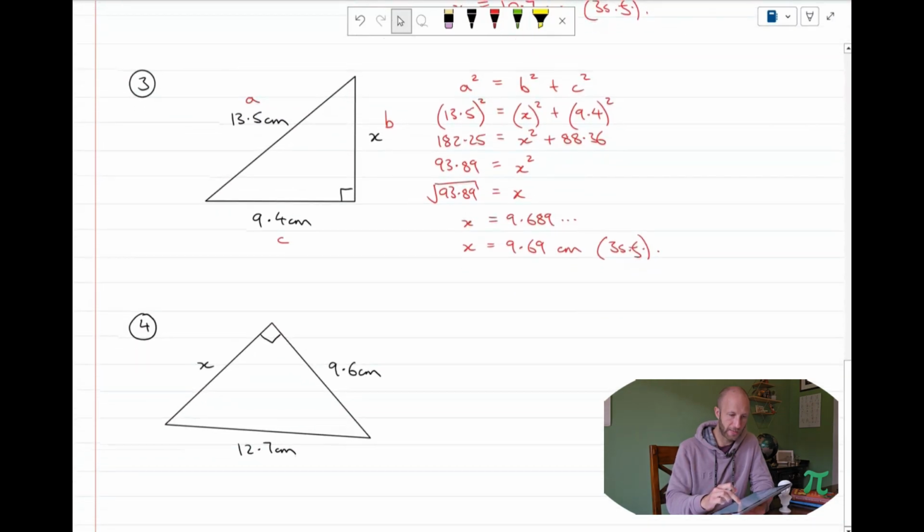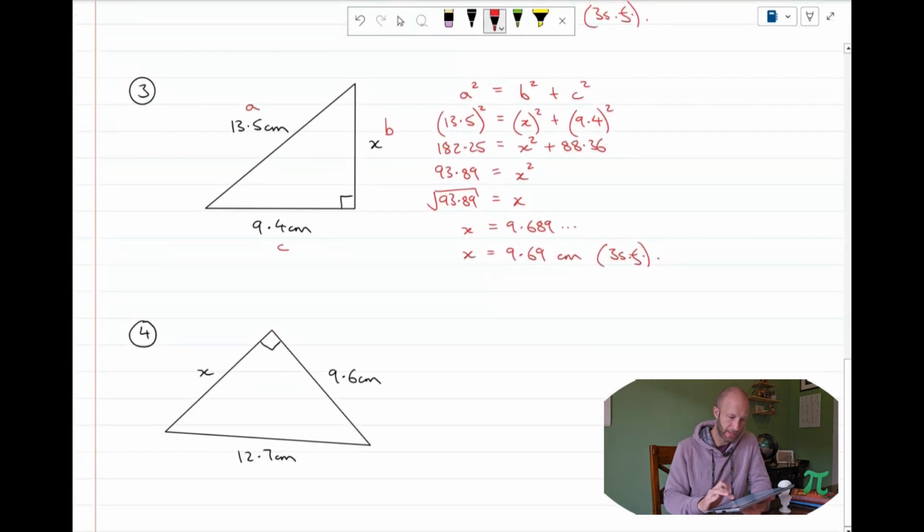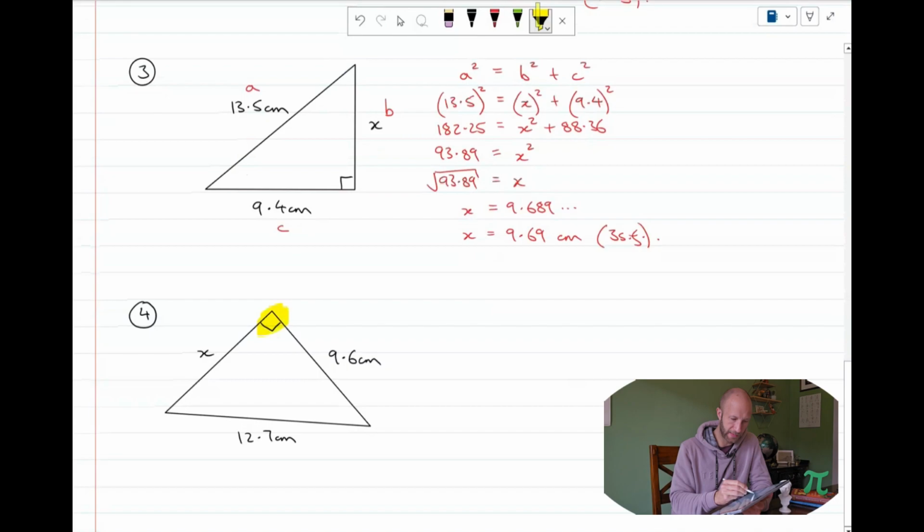One more question like this. So again, right angle triangle, we can see the right angle here. Finding lengths, x is a length. So Pythagoras theorem is a very favourable choice. And then we label up as always. So always opposite the right angle, we're going to label A. Other two sides don't matter, B and C. And then we can write our formula down, A squared equals B squared plus C squared.